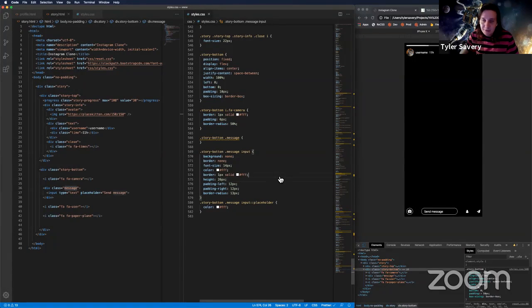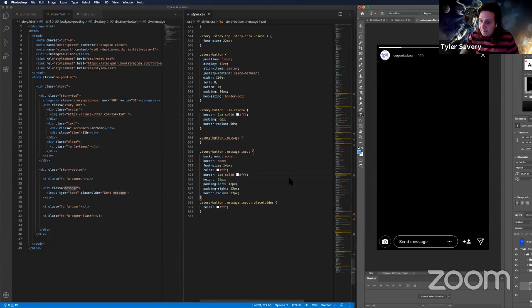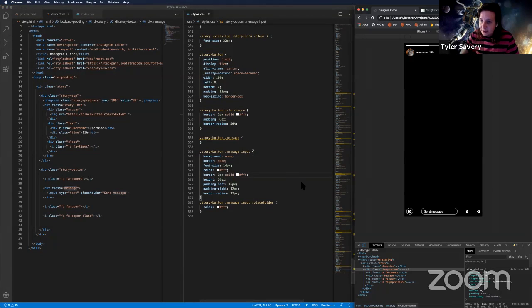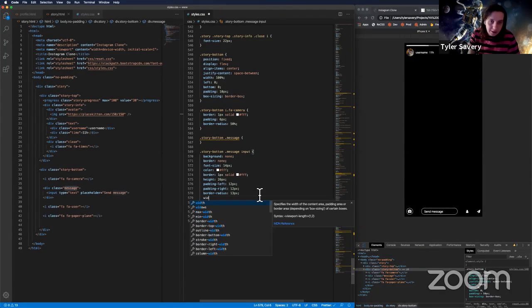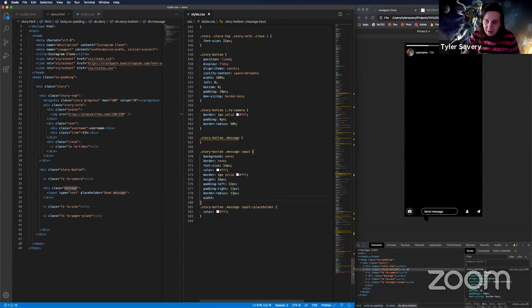I know they're not in the exact right position. And actually, we can get them in a little bit better position just by giving a width to this. So right now the width of this guy is something like 174. So let's just try something like 200 pixels just to make it a bit wider. And then things feel a little bit better.